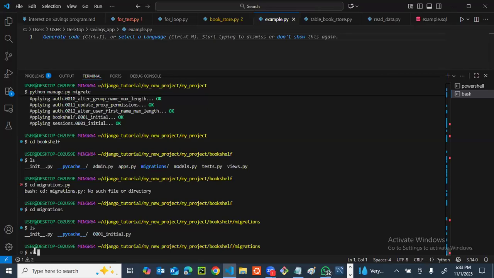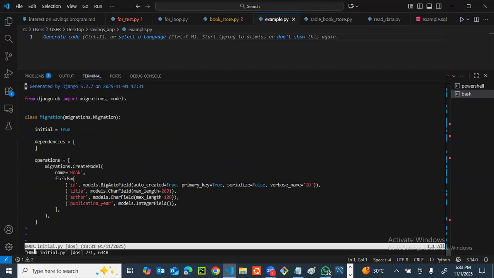Let's check what we have inside this Python file. This is where the migration, and how Python handles database or table creation, starts to make sense. So now let's open this. Can we see that when we ran that migration, this is what it created?